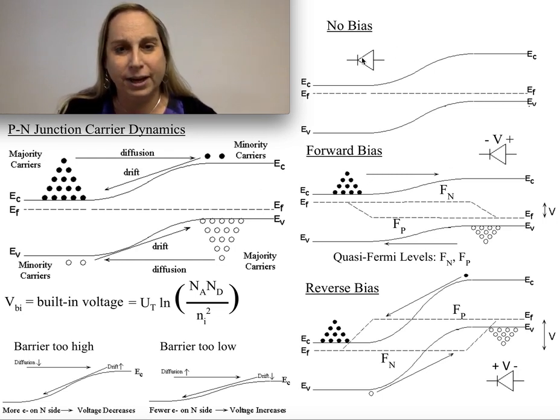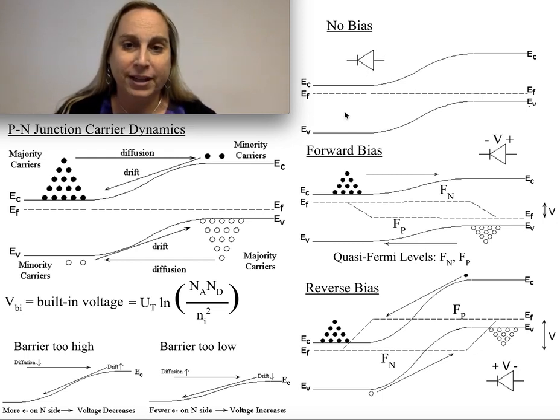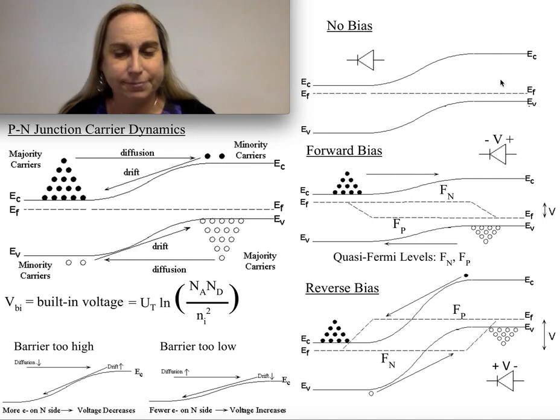So, we often then talk about, I've got a P-N junction device, and I have no bias across it. And I might describe it this way. And it gives me a nice band diagram like this. What happens when I forward bias it? Because this was the nice, simple case of no bias.